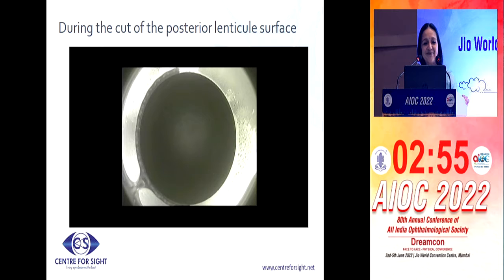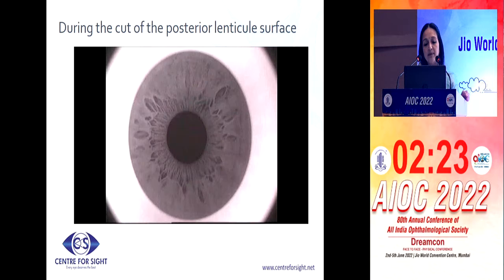My experience is a little different — this is unofficial, so please don't quote me if there is any problem — but I have tried SMILE on SMILE in a few cases and in all of them the final outcome was the same. You do need to use another license, but I think it still works well because you can use the same contact glass, which fits in the same way if you do it around the same time. You are not allowing edema to occur, and because there is a path of least resistance, the bubbles tend to go in that same plane, so you do get the same refractive plane. But to be on the safer side, you could convert it into a flap as recommended by the manufacturer.